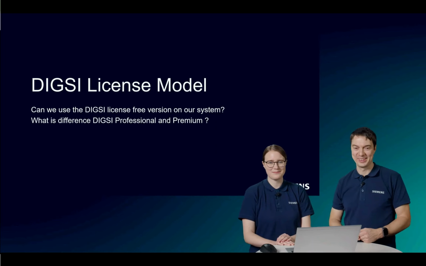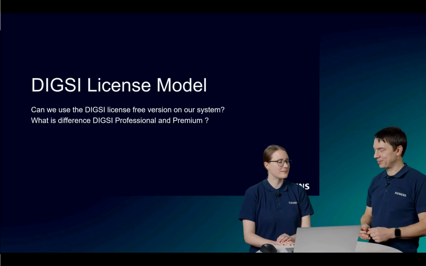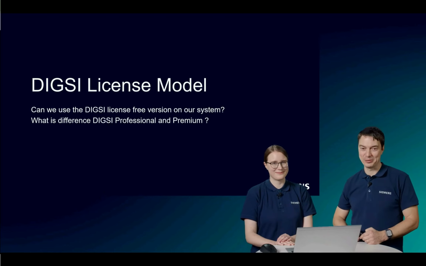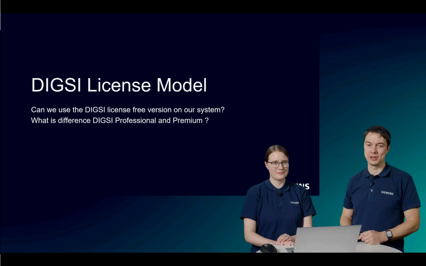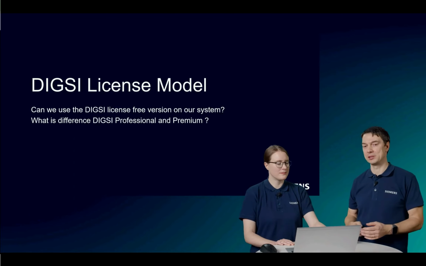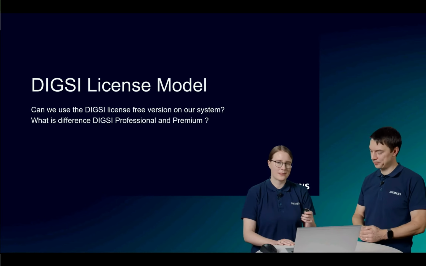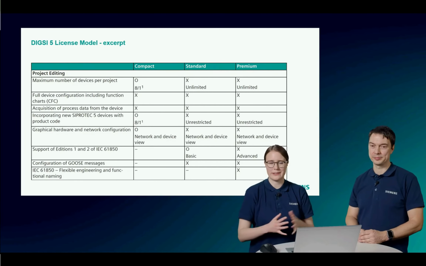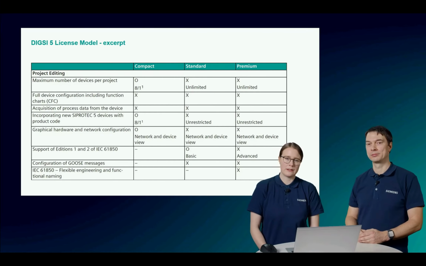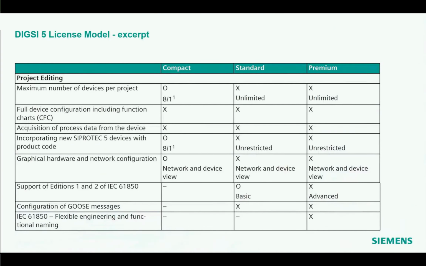Yes, wrong computer. The last one was regarding the DIGSI license model. Nina, this is something for you. Can we use the DIGSI license, a free version, on our system? What are the differences between the different DIGSI license models? We have 3 different DIGSI licenses. They're called Compact, Standard, and Premium. And of course, it depends on what setup and what projects you want to realize.